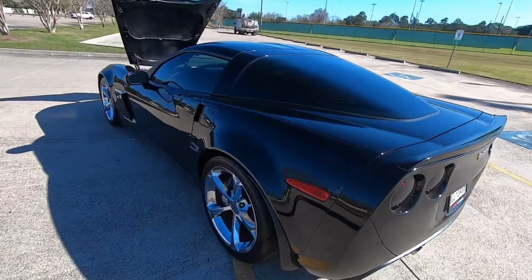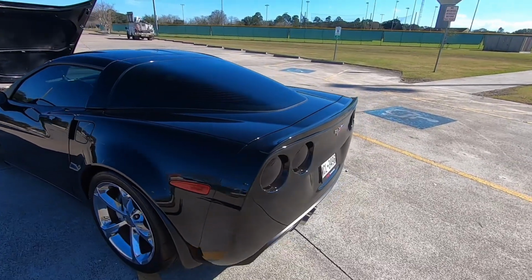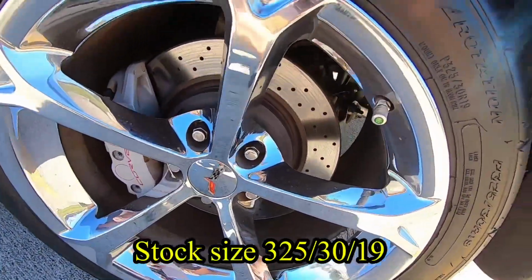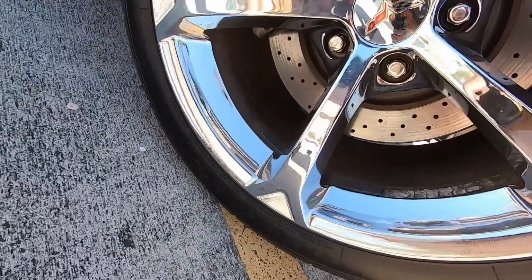As far as the trans, I got a Circle D billet torque converter, 3800 stall, and to get all the power to the pavement, I'm running some Mickey Thompson ET Street SS.